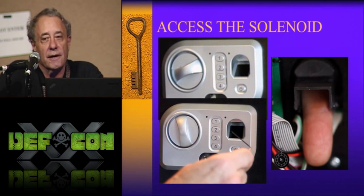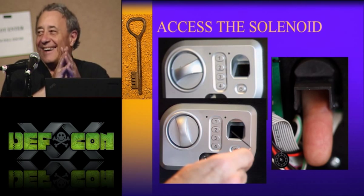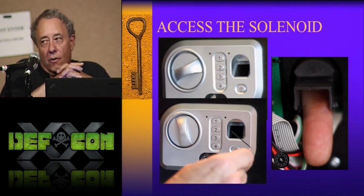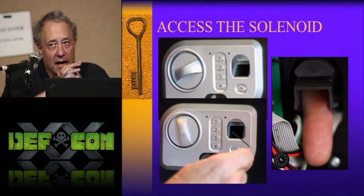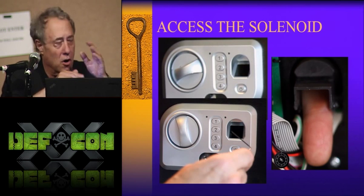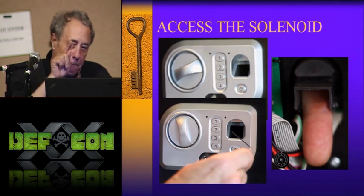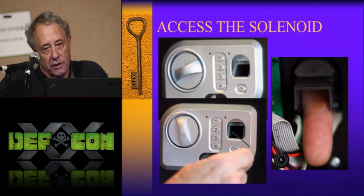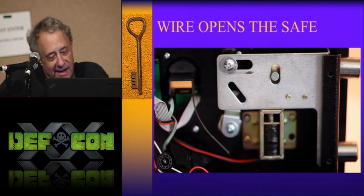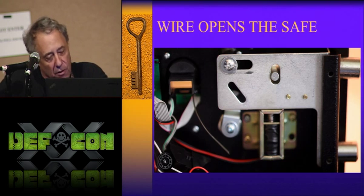And then I went to a Cabela's store, with undercover video, because we have a really sophisticated pair of glasses. After I talked to the salesman at the Cabela's store, I think in Kansas City, after he left me, after he answered all of my questions and concerns, they had one of these. So I opened the box, took it out, and stuck my finger through it, put it back in the box, just to make sure that it wasn't an anomaly. Well, the video is, let me check. Oh, yeah, it's working. Once that hole is opened up, you move the wire over, you trip the solenoid.